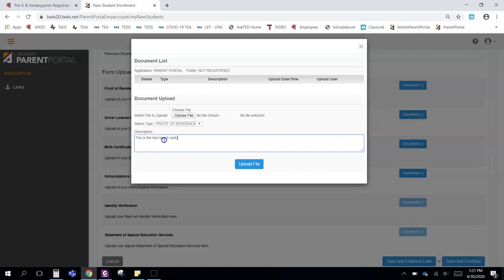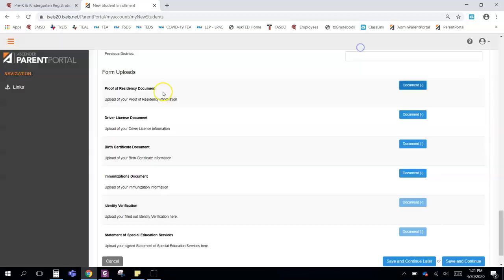This message will be able to be seen by the attendance clerk or the person who is actually enrolling your student. After you've done that, you can upload. If you feel more comfortable just adding these specific documents and then just emailing everything else afterwards, you're more than welcome to do that as well.